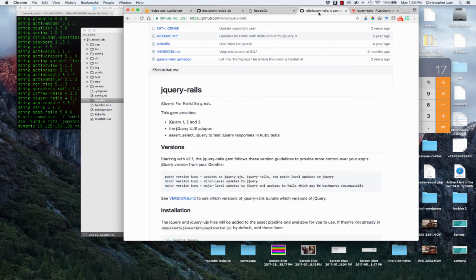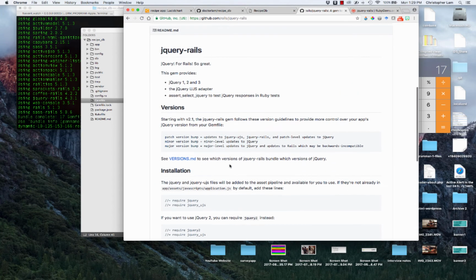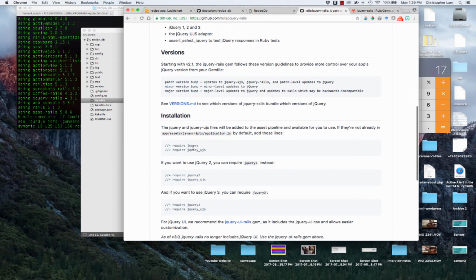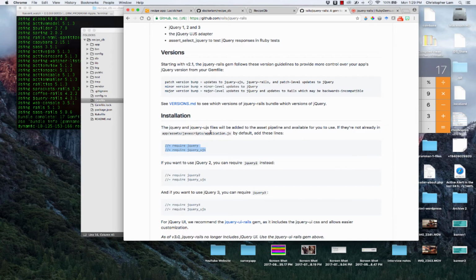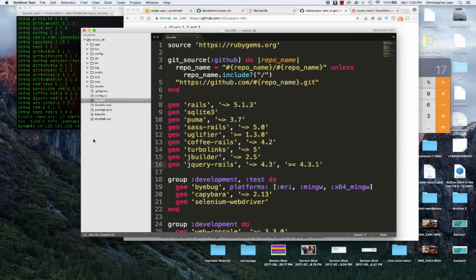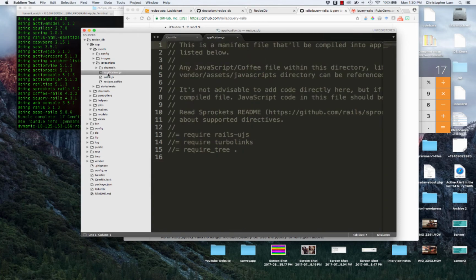We also have to set up jQuery Rails after we've added it. So what we want to do is copy this first line from the GitHub page. Require jquery, underscore ujs. We want to add those to application.js. So that's app, assets, javascripts, application.js.